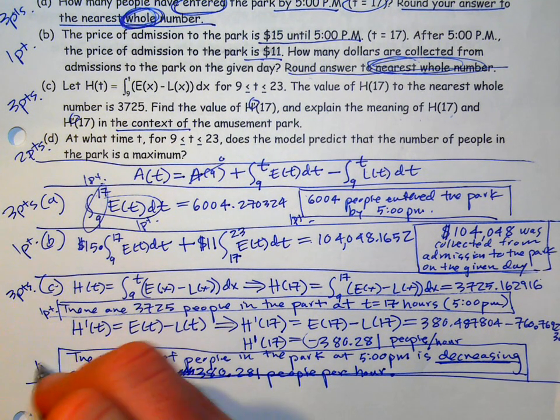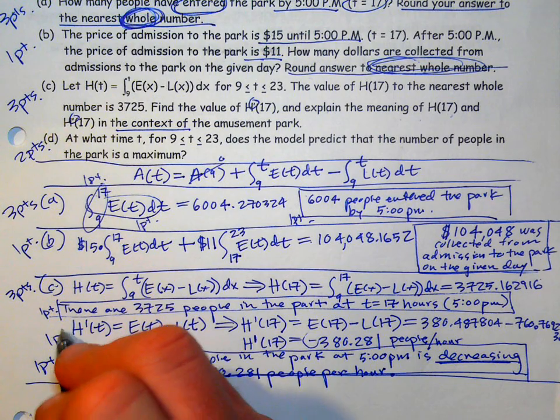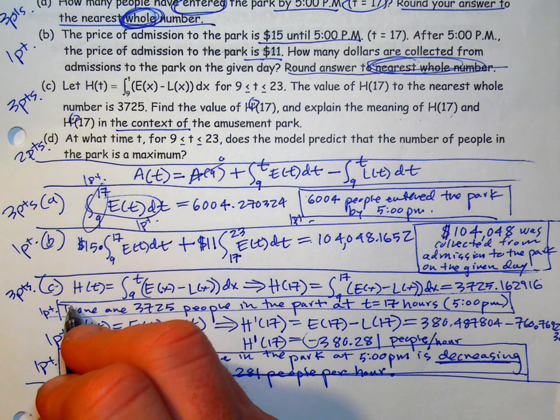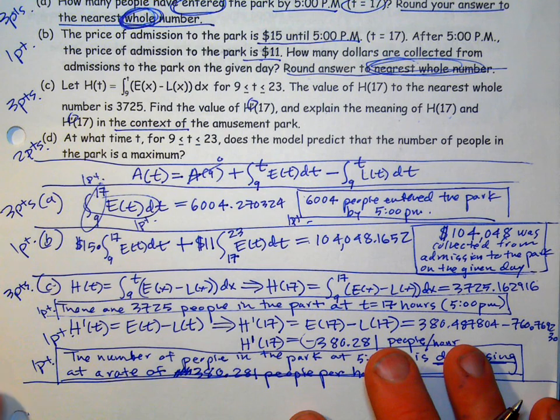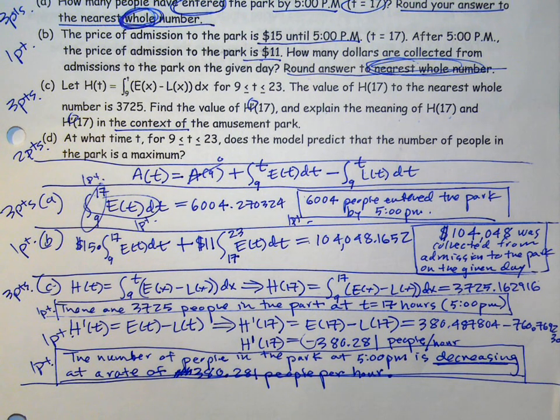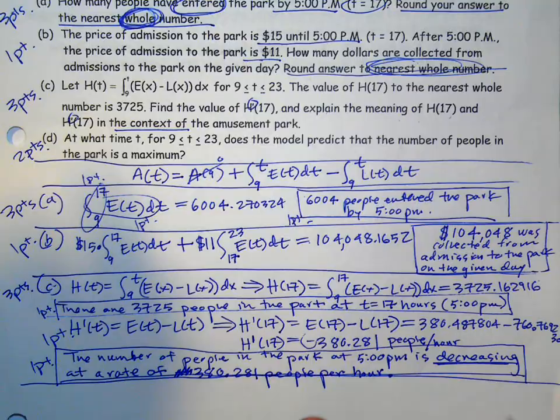So that was a point. It was a point for calculating. It was a point for explaining the first one, which they actually gave us, but I calculated it, and a point for explaining that. This is part C, very common for rate models. They say, hey, find the rate and tell us what that means in the context of the problem. It usually means something's increasing, decreasing, use the units, be specific. That's very common.